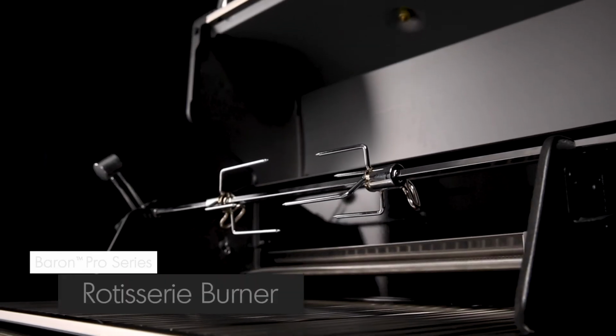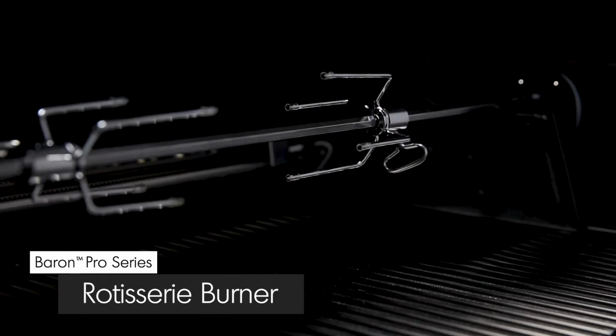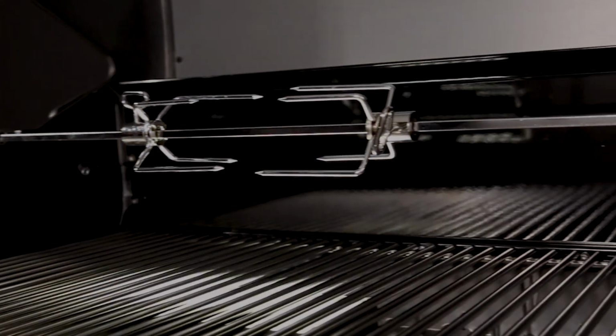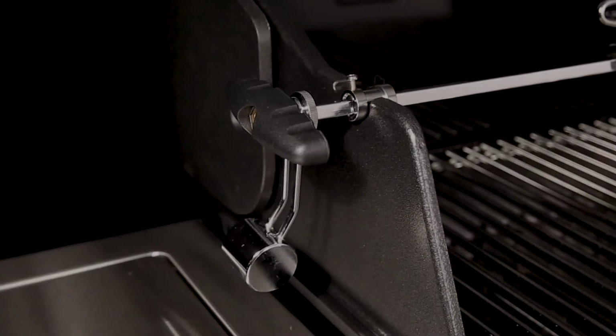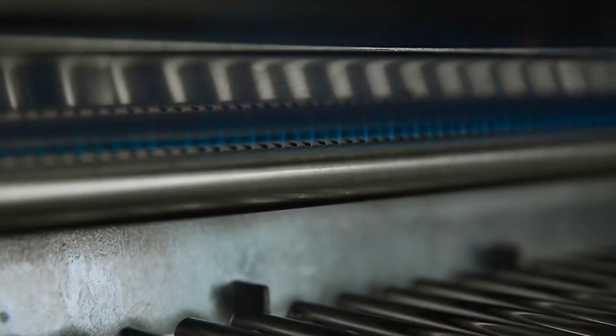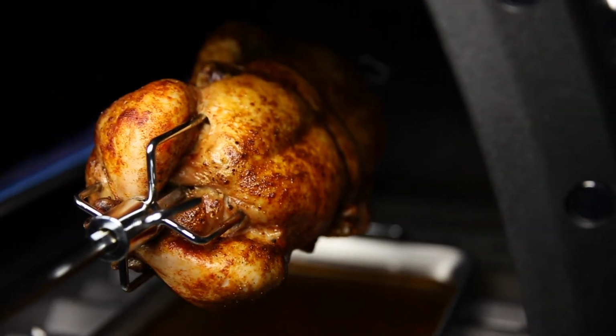Select Baron Pro models include a premium rotisserie kit and a powerful rear rotisserie burner. Each kit features heavy-duty meat forks that lock your meal in place, a durable rotisserie rod, counterbalance mechanism, and long-lasting auto-reverse rotisserie motor. The rotisserie burner provides even heat and a wide range of temperature control to achieve succulent results.